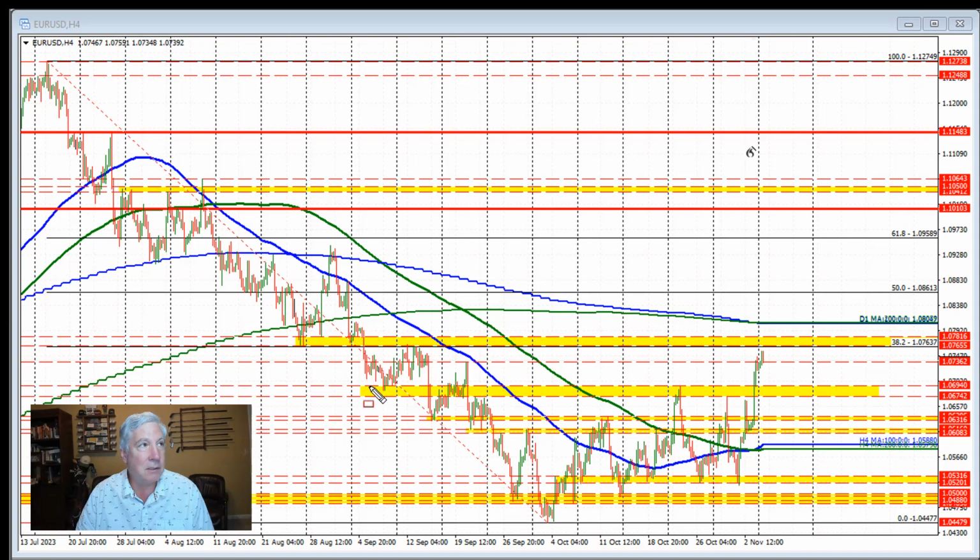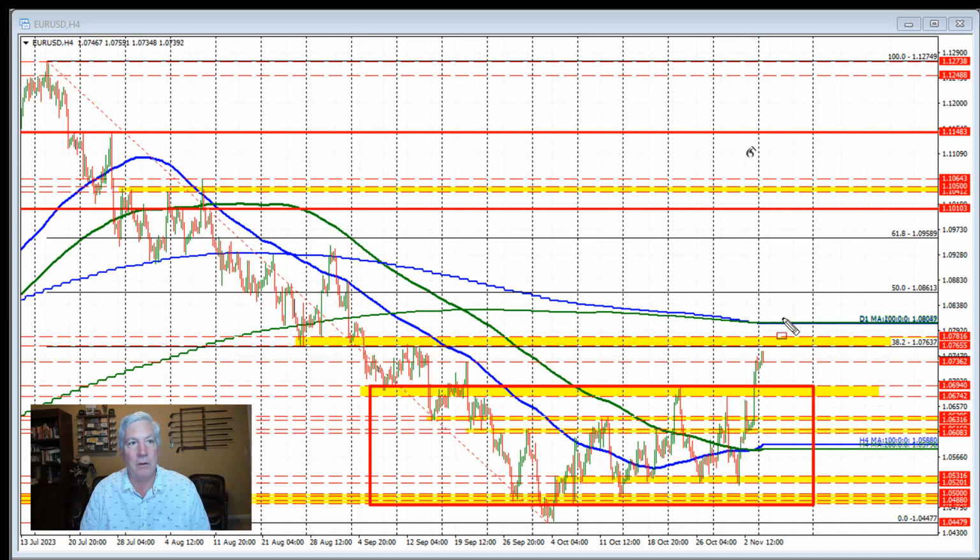some time now. This is, again, a 4-hour chart. So each of these dotted lines represent weeks of trading, a number of weeks going back in time here. We broke above the 1.0694 level on Friday, and what was important is that we came back down and retested that 1.0694 level after the initial move to the upside, held support against that level and moved higher.